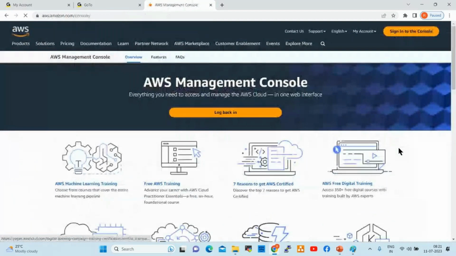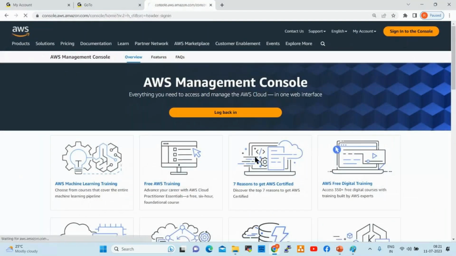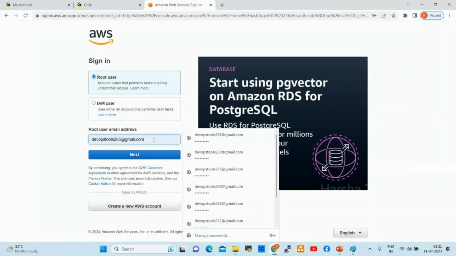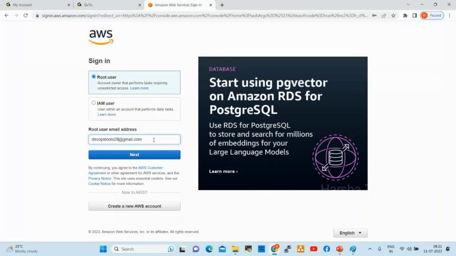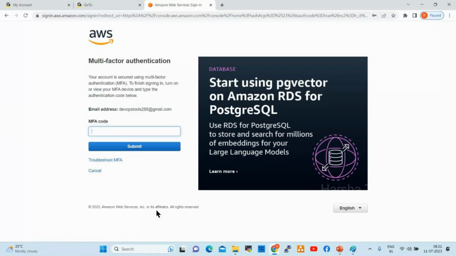It will ask you to provide the Google Authenticator to connect to your AWS account. Now it is asking you to provide the MFA code along with your username and password. So MFA is required also, right?